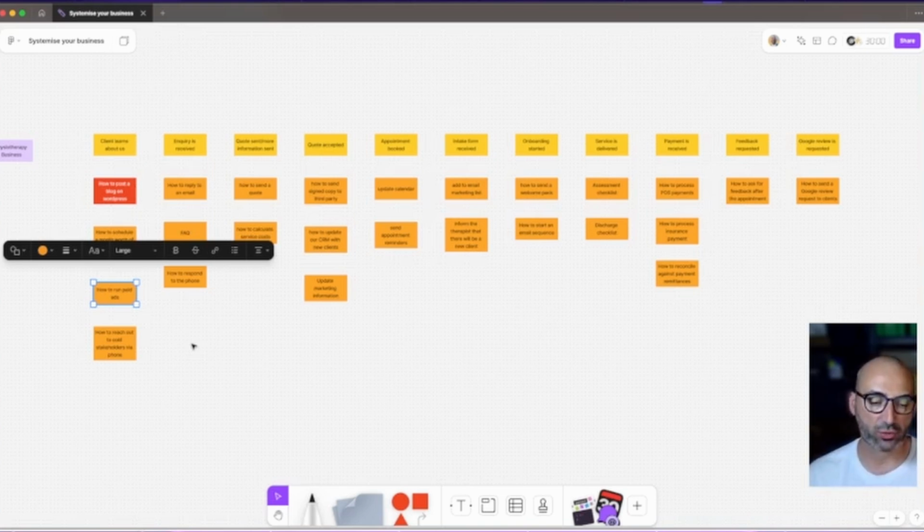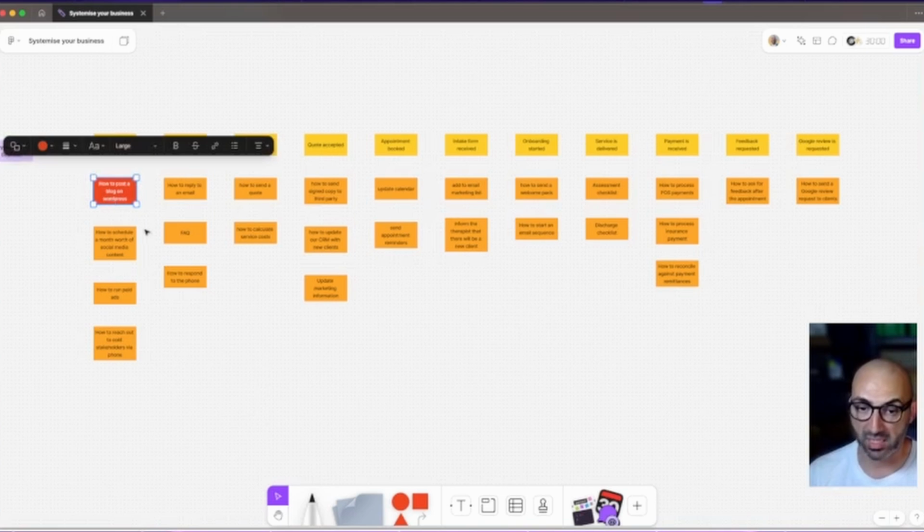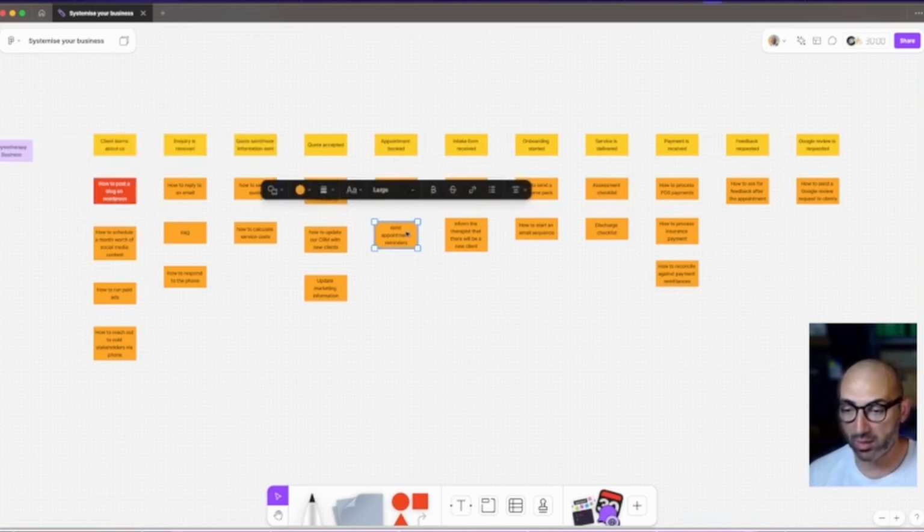I'm not going to create 1,000 processes, okay? We just identify what we need to fix. Once you go through this exercise, you might be able to say, oh, actually, we are not very good at posting blogs, or actually, our appointment reminders have a problem. So you already know where to start. You might have a feeling already that some things are not working properly, and then you can go and tackle that system straight up and just fix it.